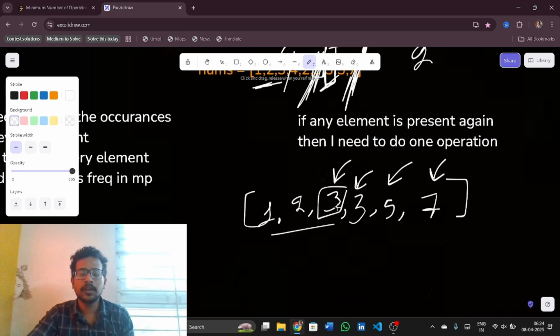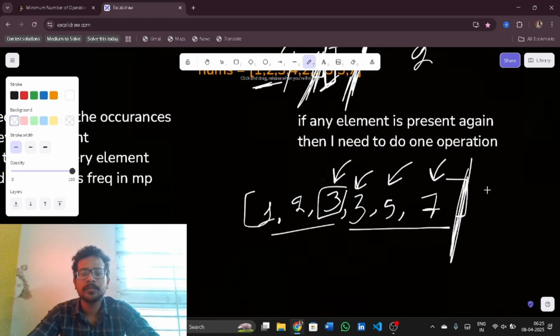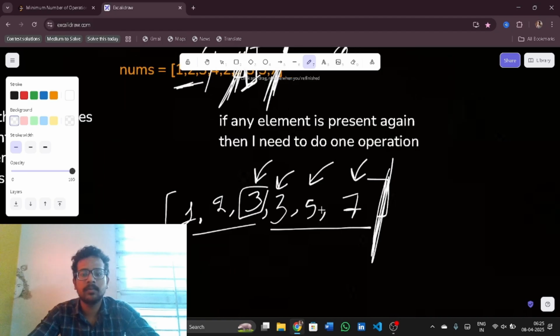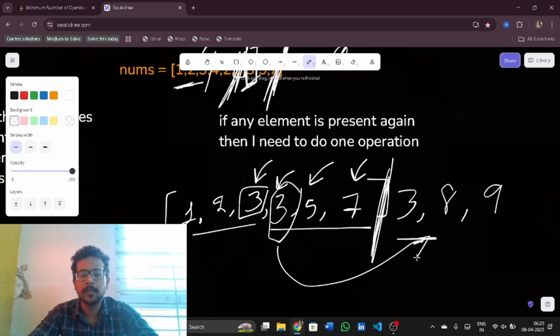That means after this index I am having a 3, but most probably it might be just here, because you might say that there might be a 3 again here, 3 and then 8 and then 9. So if I have something like this, then the pointer will be here, and the next probability will be I plus 3. So this is the total intuition.